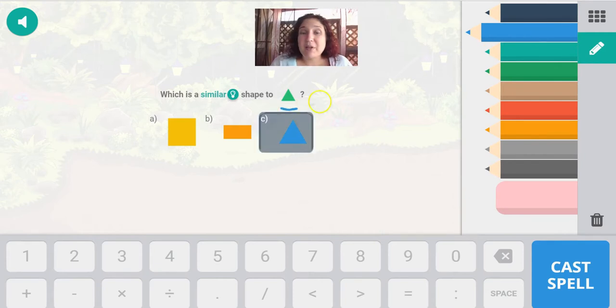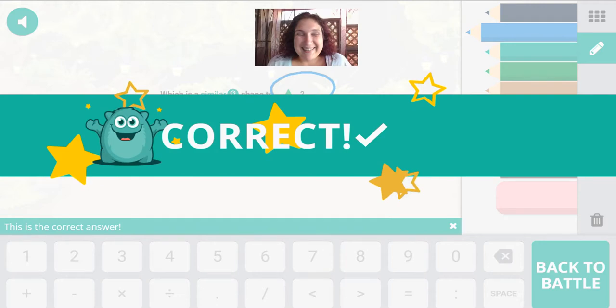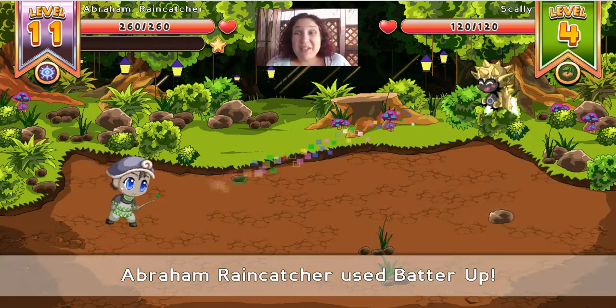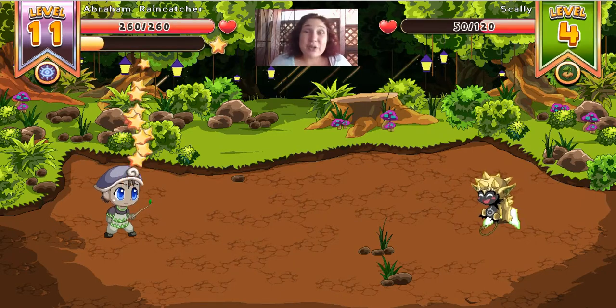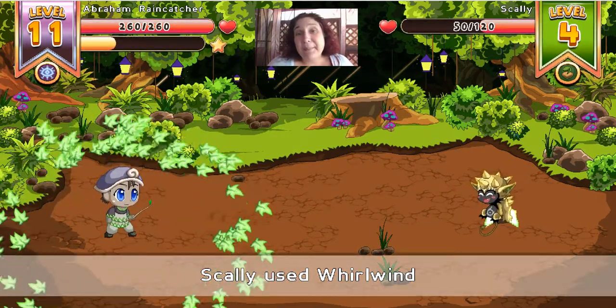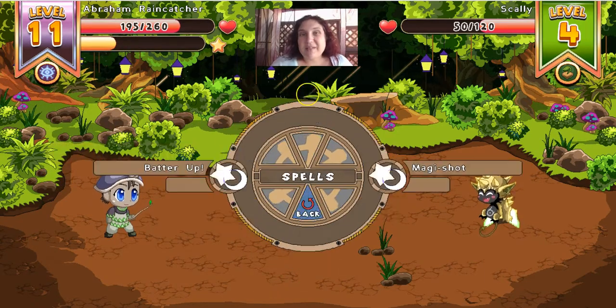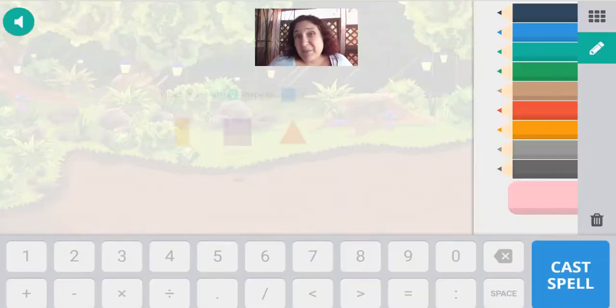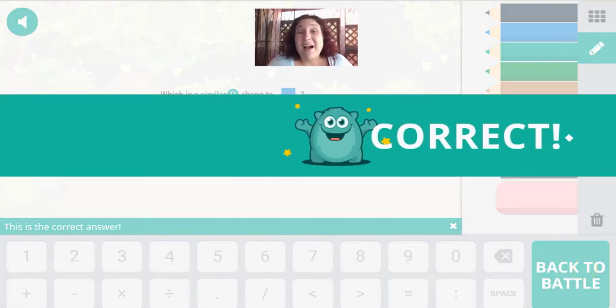What shape is similar to this? This is a triangle, so I'm just going to hit the triangle. Let's see. Hoping we can just get the Scally in 2 hits, because he's only a level 4. Now, you'll see that I don't typically capture pets. I will start capturing them when they get level 10 or higher, but I don't capture them when they're this low, because I'd prefer to save my money.